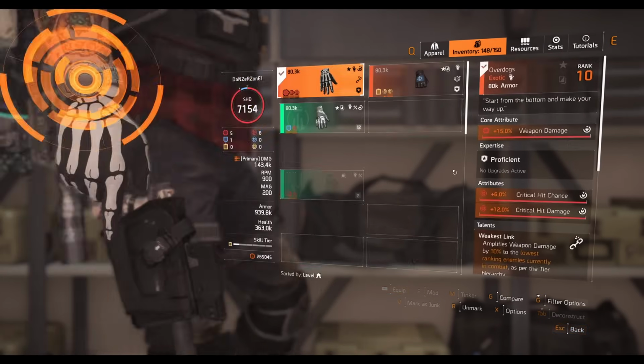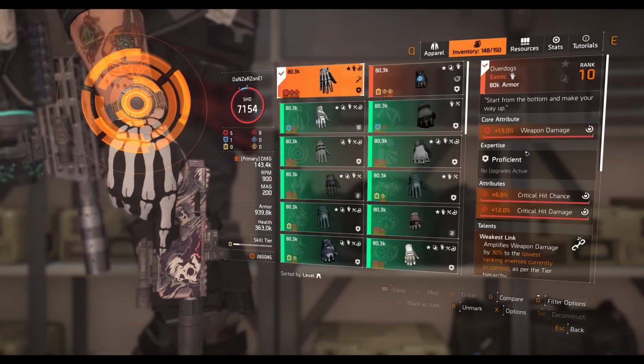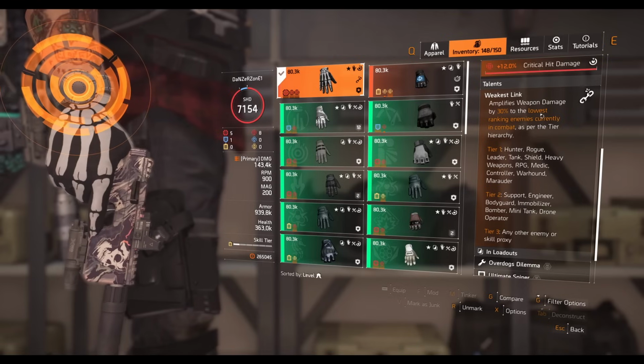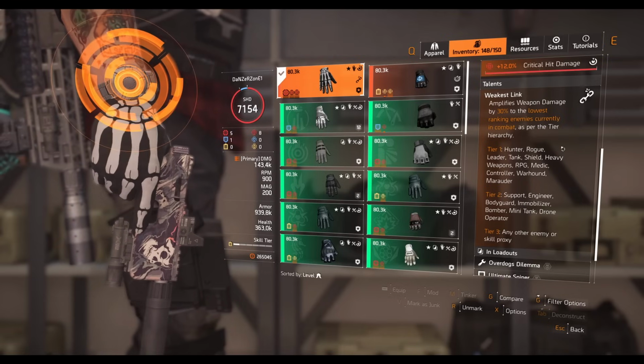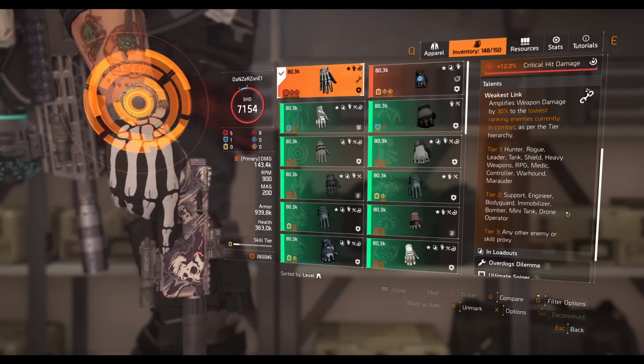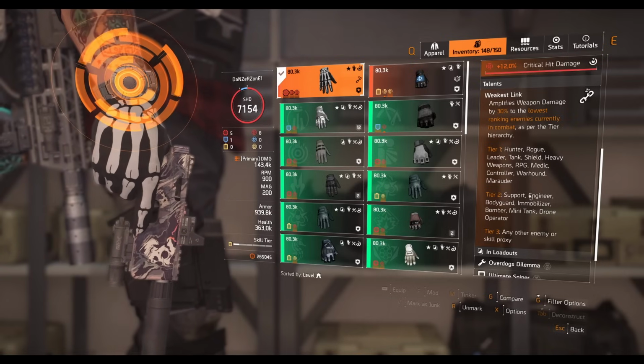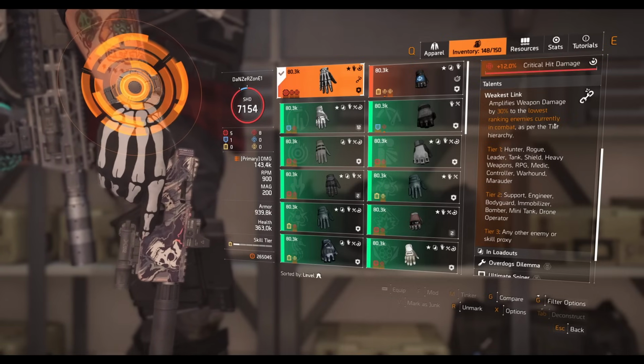Now, as for the gloves, honestly, you don't have to worry about the talent that much. Just set and forget, it'll work. Yeah, it does 30% amplified damage to the lowest ranking enemies currently in combat, but most of the time, you're going to be seeing those lowest ranking enemies anyway, like in a legendary mission or even retaliation or control points. You will have this talent active.